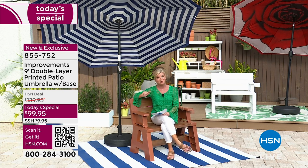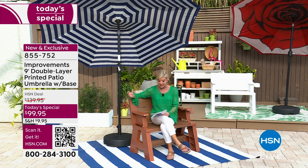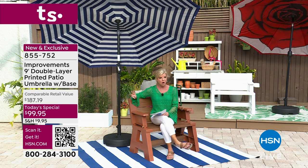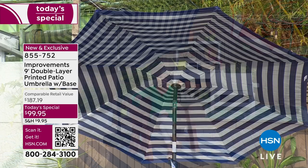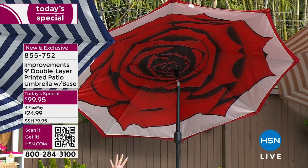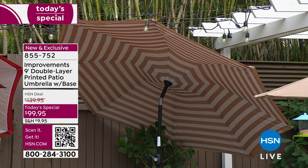It's easy to use, it tilts, it's functional, and it's truly fashion for your home — no one else has anything like this. We have three great color choices and today it's available at under $100. With flex pay, that's four monthly payments of $24.99. We have the navy stripe, the beautiful floral rose, and the khaki stripe. We've sold over 11,000 on the day.